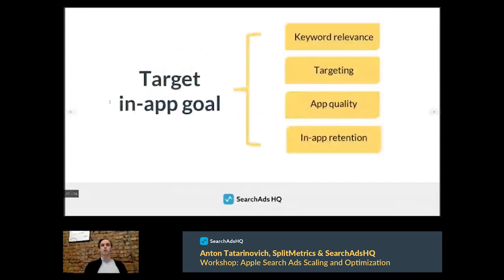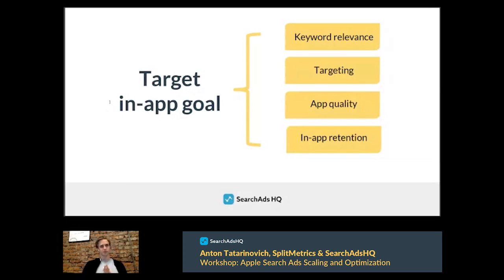Now, all of your... what are we talking about? We're talking about your target in-app goal right now. Your subscriptions, your purchases, whatever that is. Ultimately, both your ROI and return on ad spend depend on the price you pay for users to complete the goal and money you get back. What influences the amount of in-app goals completed is actual keyword relevance, your targeting, your general app quality, and of course your in-app redemption flow, just the flow from install to the purchase.